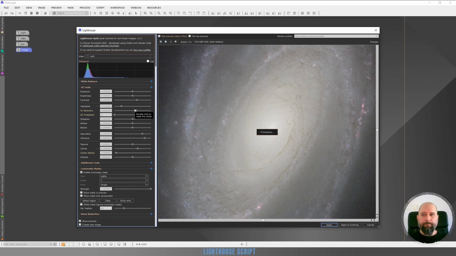Let me move some highlight recovery. Okay, let's say this is okay. Before, after, we can see some saturation is growing also. We can even boost it. It's very subtle because you have a mask on, and the mask is a luminosity mask.